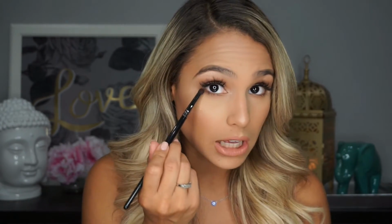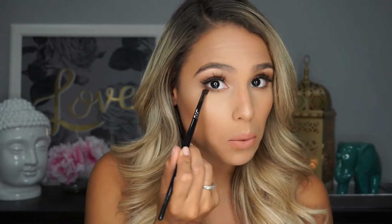So for example, what I would probably do is take my transition color, dip my E18 into my transition color, and smoke out my entire bottom lash line with this because it's very fluffy, it's not very dense. So it's going to give you a really nice blended effect. And because it's so soft, it really is not pulling on my skin or hurting my lower lash line at all.